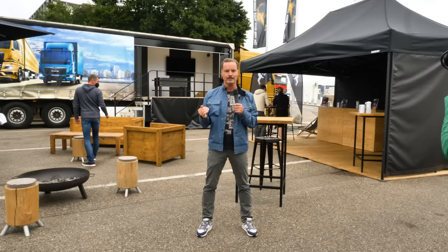Let me say this, MAN OptiView is a huge step towards a safer future, but I can understand it if not everybody is totally open and some people are even a little bit insecure about huge changes like this. That is why today, experienced drivers, some celebrities, and maybe even me, will test the new MAN OptiView in an obstacle parkour. And we will give you our unfiltered first impressions and feedback. So be part of the start of the MAN Truck Life Tour.